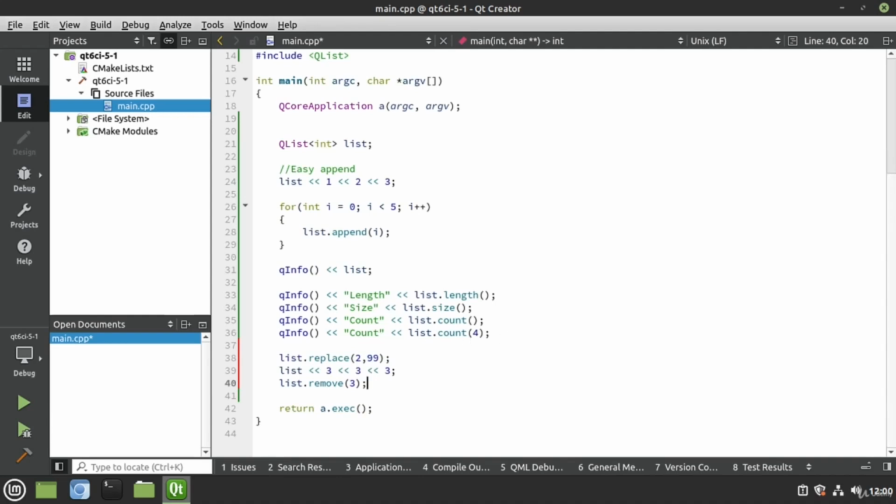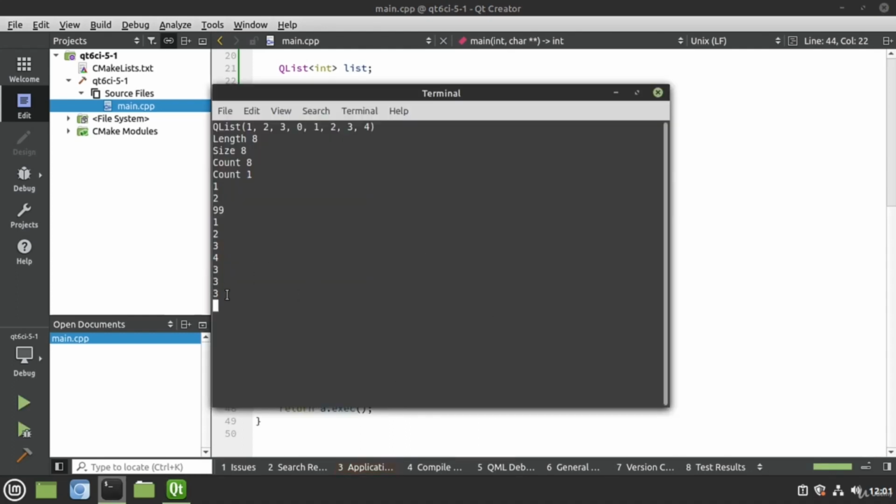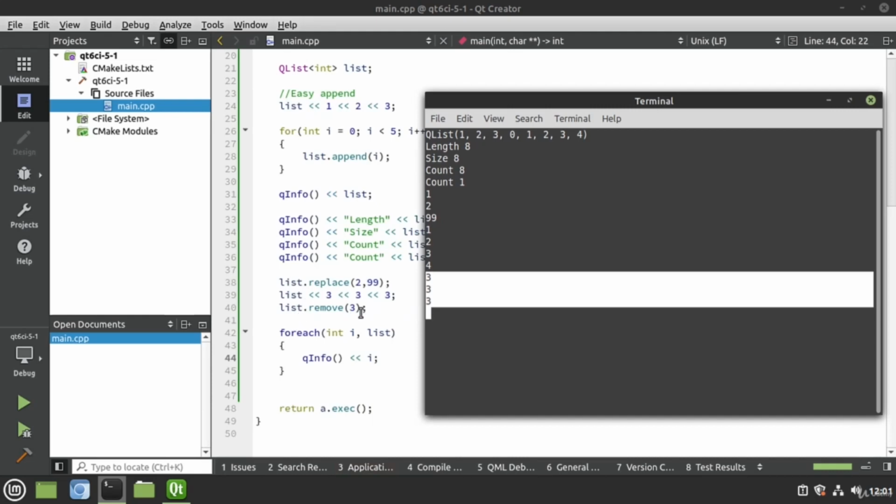From there, I'm going to copy paste some code to speed this up just a smidge. All we're going to do is a foreach integer in our list and print that out, to see what that looks like. Now you notice we still have some 3s in here, even though I said remove 3. What just happened?